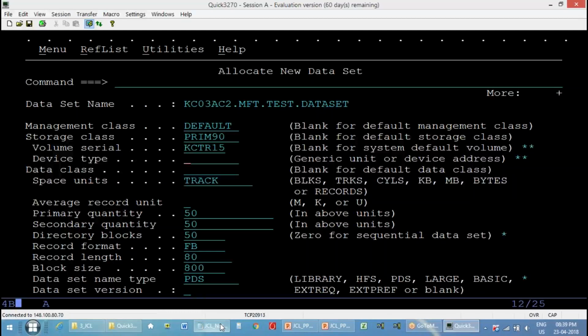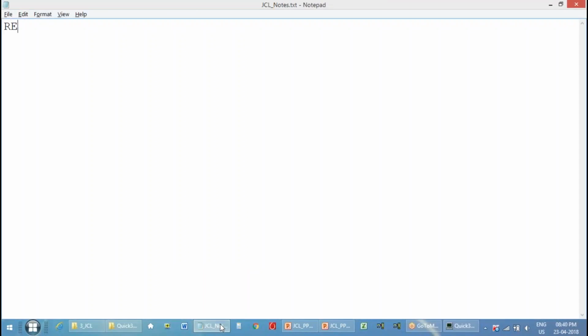And let us talk about different record formats. Fixed block, variable block, fixed block ASCII, VBA, undefined.